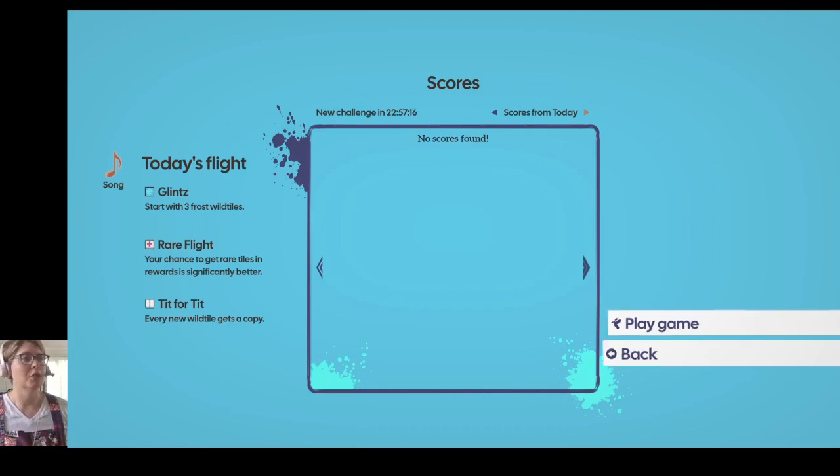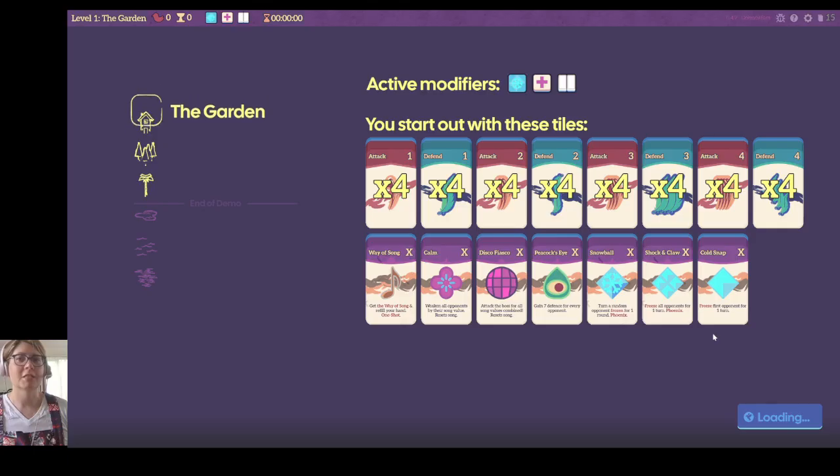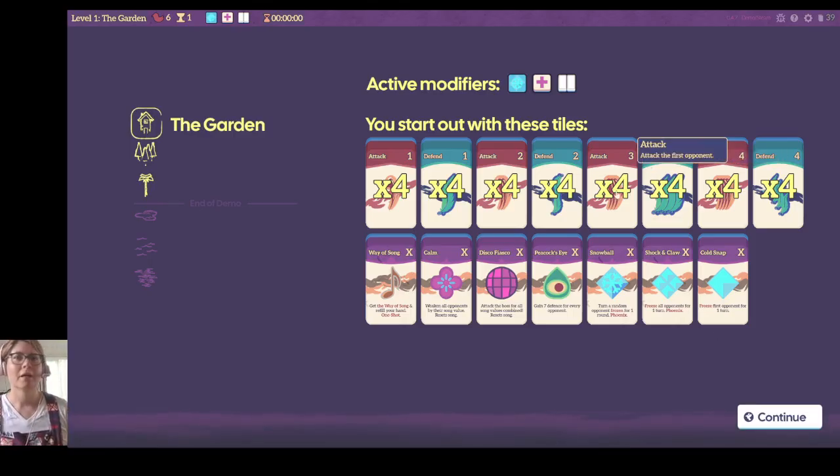The only thing we have to watch out for with Tit-for-Tit is that we don't end up stuffing our hand full of wild tiles and meaning we actually can't play anything, because you always still need at least one of our hand tiles to be able to play out wild tiles.